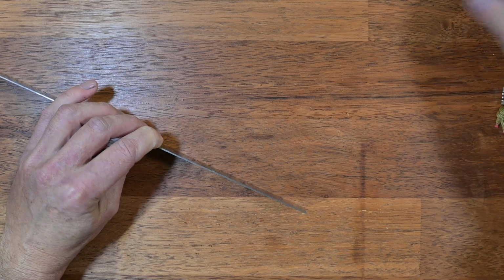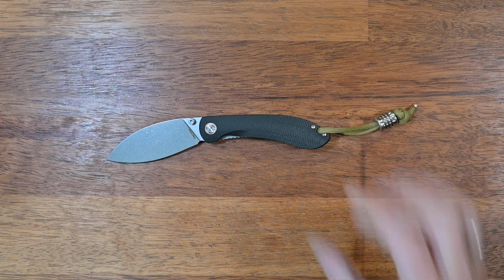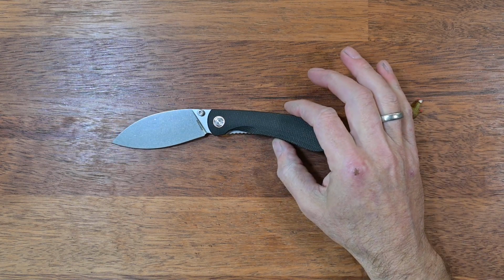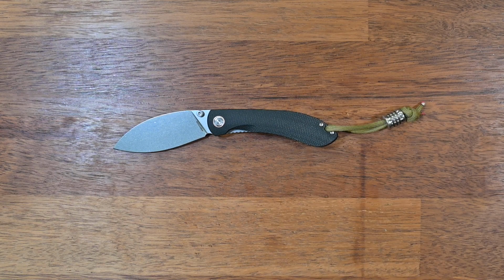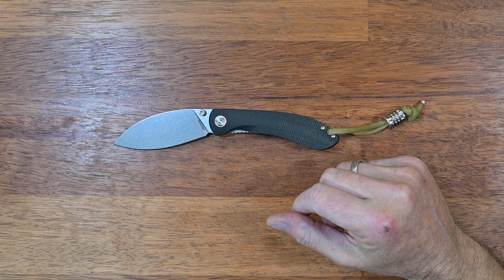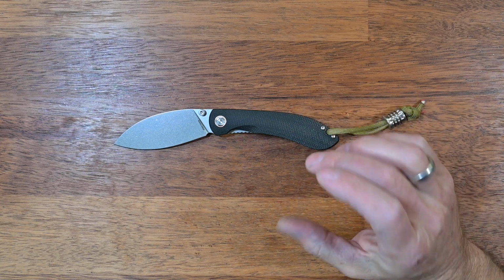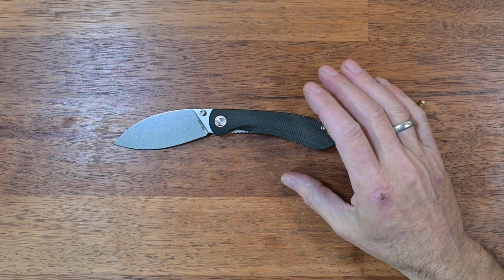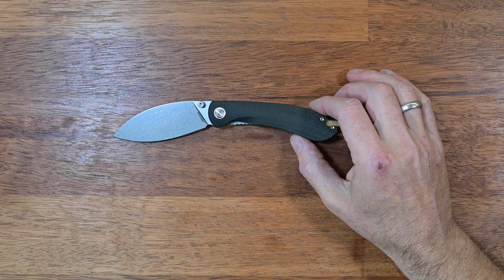So a slicer, but beyond that, what makes it excel in these areas that I mentioned before, draw cuts, tip cutting and slicing, it sacrifices in other areas where you say, okay, push cuts and rolling cuts, it's not really its territory. It's not where this knife will be performing all too well.